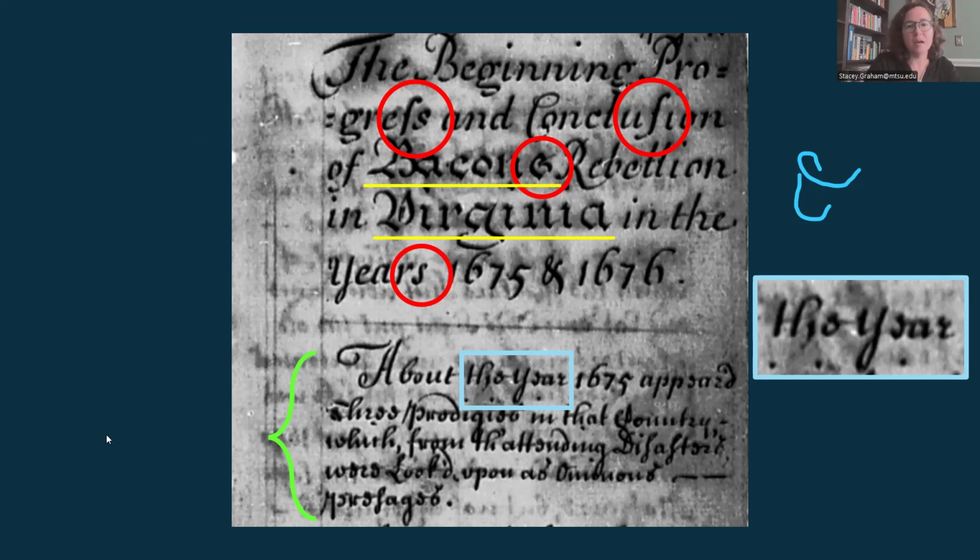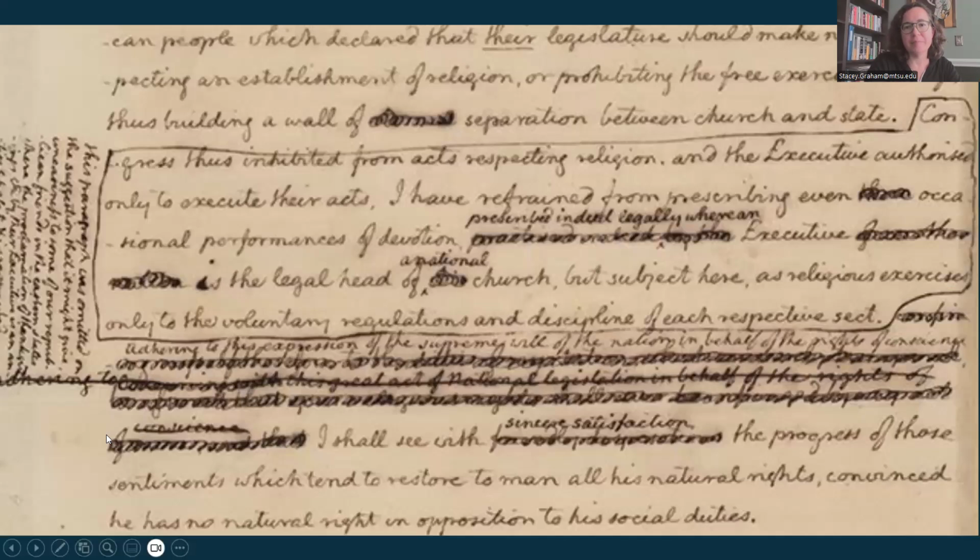Let's look at an example from a different century. Here we have Thomas Jefferson's letter to the Danbury Baptists. And Thomas Jefferson had very neat handwriting, as you can see. Usually very consistent, which helps us in detecting patterns. So let's look at some of the letter forms that were very common around the late 18th, early 19th centuries.